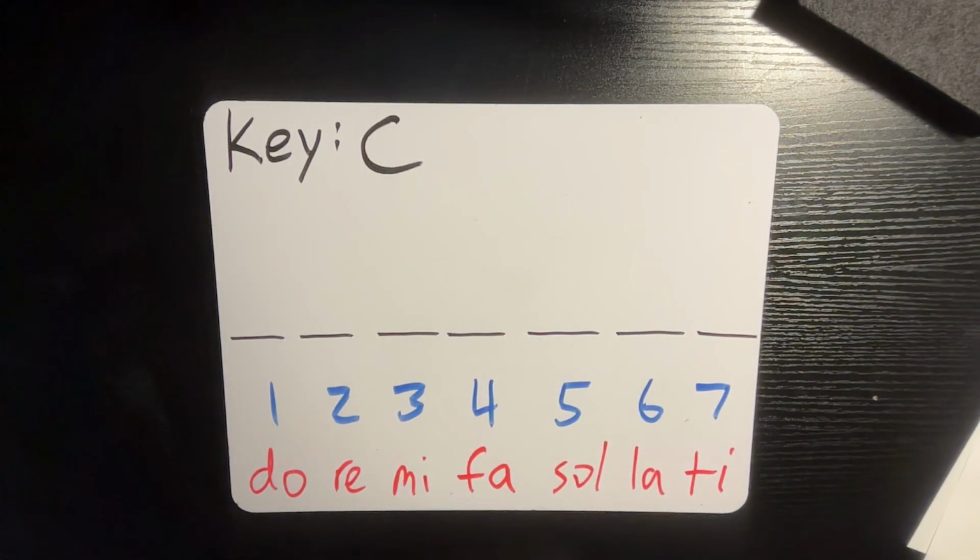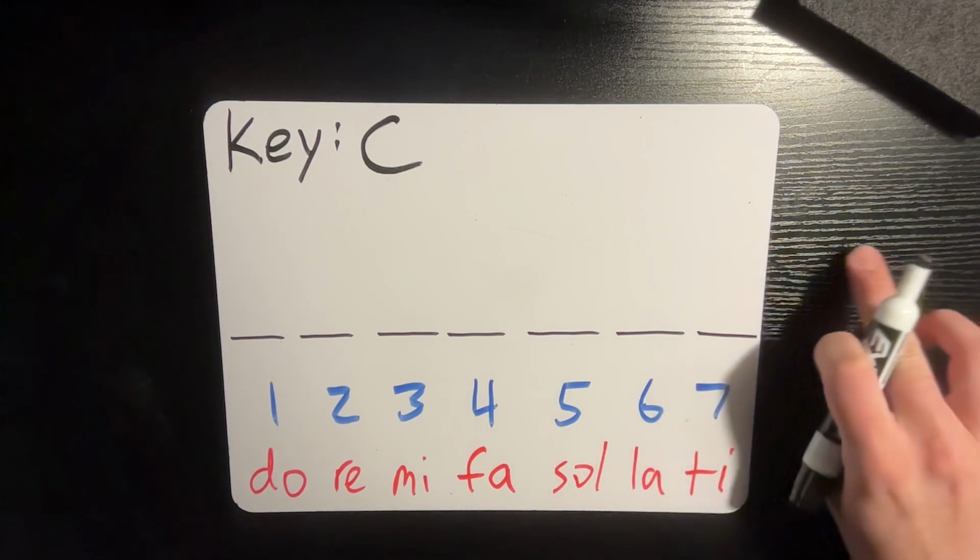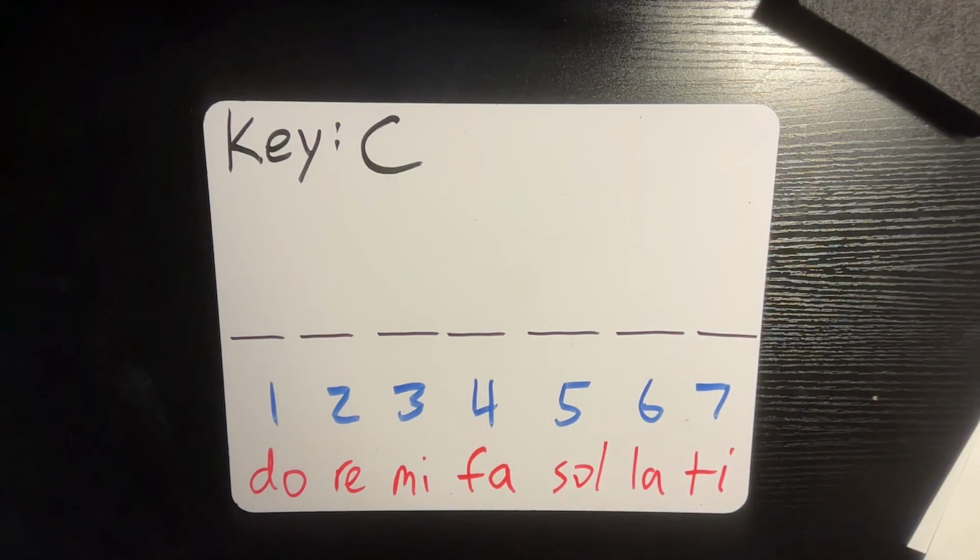The key of C is the first C. We might actually go around the circle of fifths just to keep things orderly in some way. And if you don't know what the circle of fifths is, don't worry about that. It's just a thing that we're going to use. We're going to go through all 15 of the major scales here, and I'll try and put timestamps in the timeline for each of these. Okay, so the key of C major.